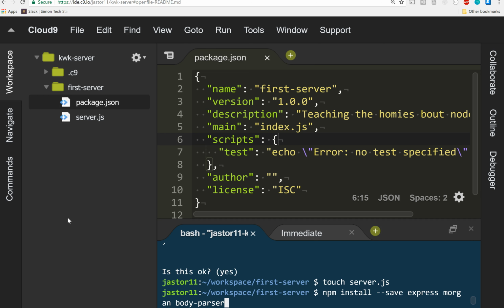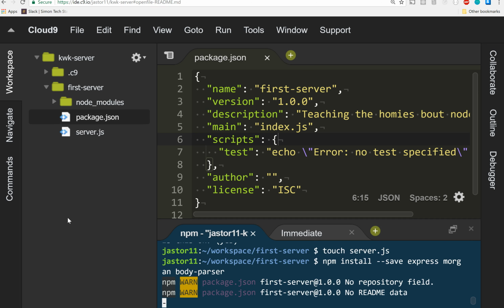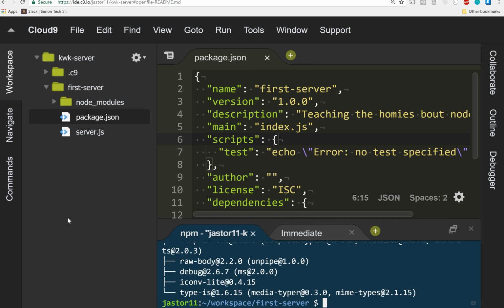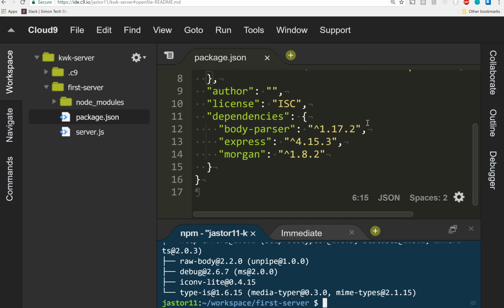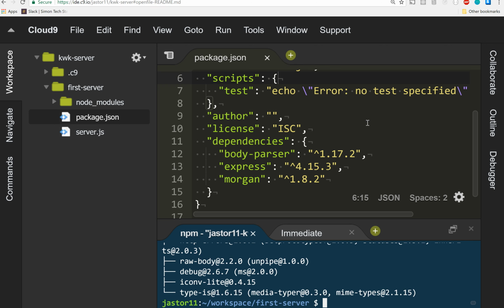Now when you hit enter, your package.json file should start to update itself with your new dependencies as it downloads them. Ooh! Look at that. In your package.json file, scroll down a little bit, check out what we have under dependencies now. If you don't have this, it means you did not type --save, or you did not enter in the name of the NPM packages correctly. It's okay. You can always just go back and do it again. Nothing you do here is not redoable. So don't worry if it didn't work right the first time. But also, let's look in our folder. What is the new directory that got put into the first server directory? You see it? What is it?